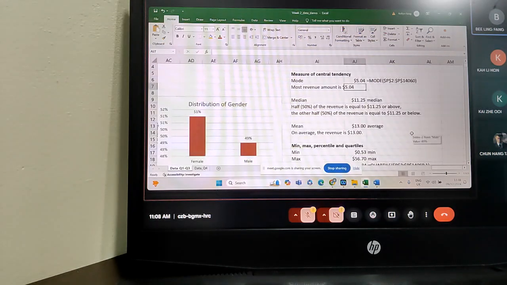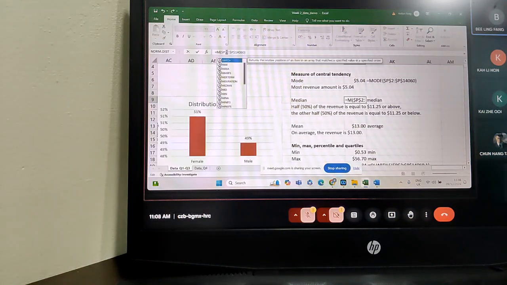Next, find the median. You repeat the same steps: equal, median, highlight. But I use a shortcut, I'm an expert already. I just copy from here, paste here, and change this one to median.